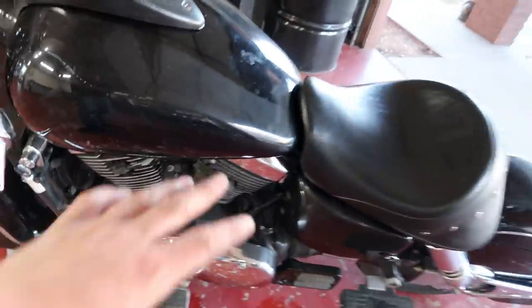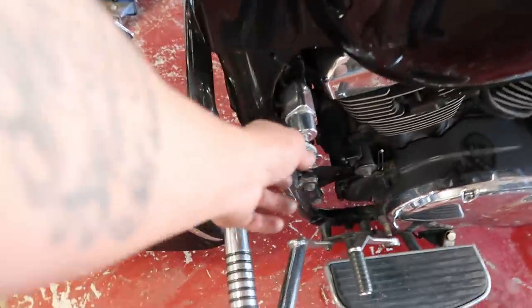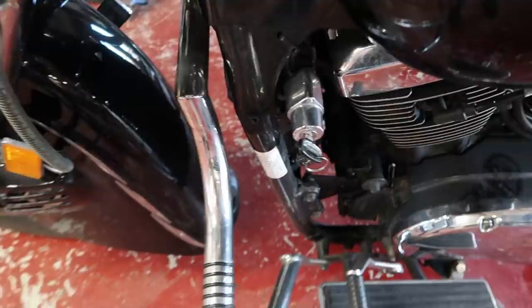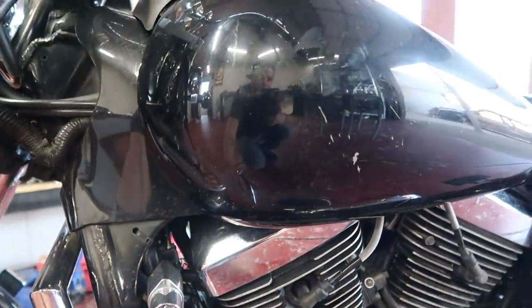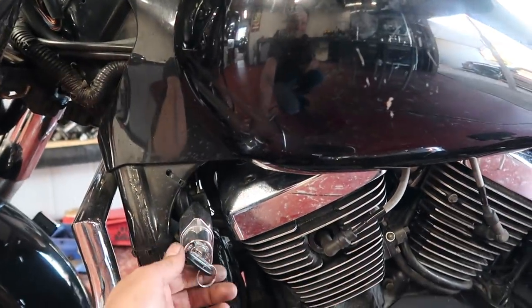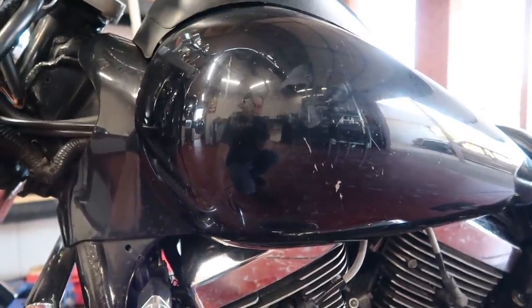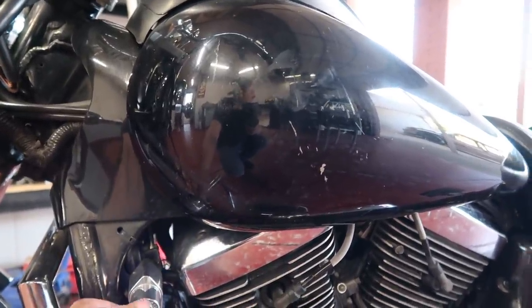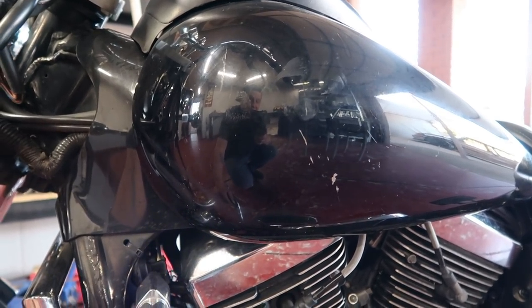Done. All right, moment of truth, dude. So I'm gonna cycle this key a couple of times, and no, I have not tried it off camera. This is genuinely the first time trying it. I'm gonna cycle the key a few times to fill the filter and everything. Holy shit, that sounded pretty crazy. Dude, that's a lot louder than the last pump.